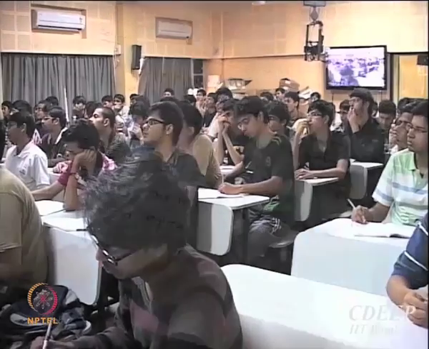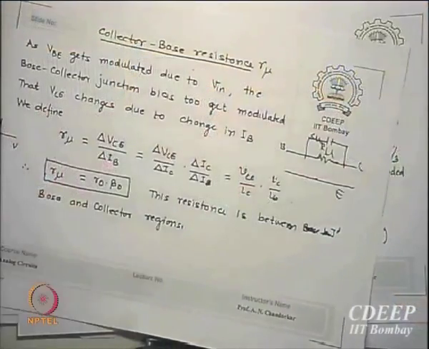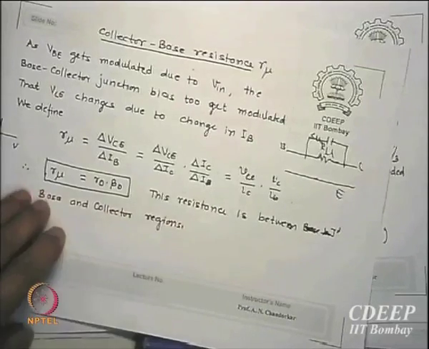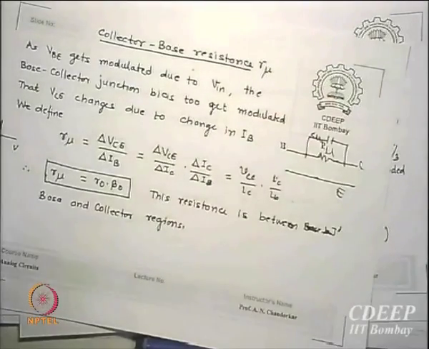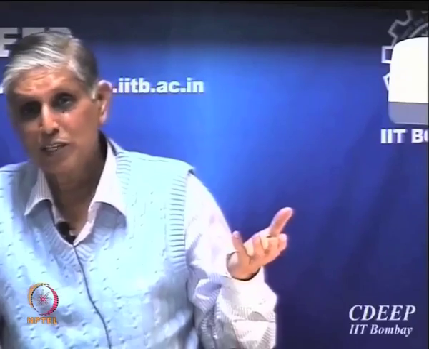So, we want to know what is happening now. Earlier, what we thought was that input and output are separate. Now, these two have suddenly brought worries to us. Oh, so there is a connection. So, we must know how much that is. If this is a very large impedance, so well and good, fantastic. C mu is very small, R mu is very large, fantastic. That is ideal. But if it is not, then I must know how bad it is.